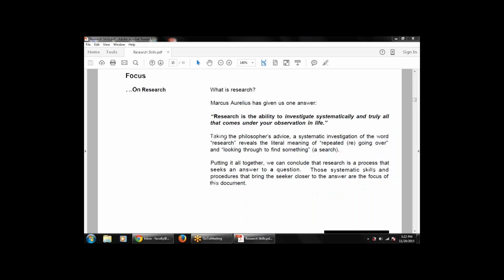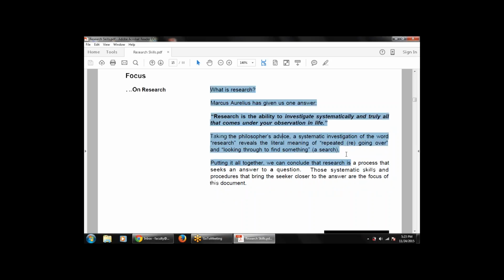That means research is again and again searching, as the name advises, re and search. Now, putting it all together, we can conclude that research is a process that seeks an answer to a question.